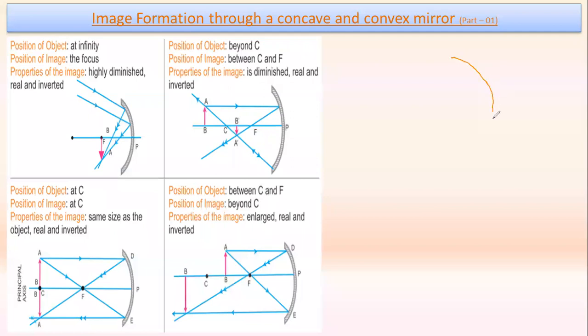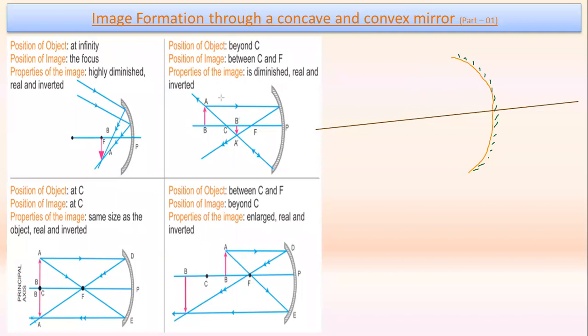The first image formation is for concave mirror. So concave mirror का first image formation है when the object is placed at infinity. Infinity means over here that the object has been placed in front of the mirror at a distance which is unknown to us. यहाँ पर infinity का मतलब है कि मिरर के सामने में है, लेकिन हमको उसका डिस्टेंस एग्जैक्टली नहीं पता है, वो 10 मीटर की दूरी पर हो सकता है, 100 मीटर की दूरी पर हो सकता है, डिपेंडिंग ऑन द सिचुएशन, बट आई डोंट नो इट्स एग्जैक्ट पोजीशन.